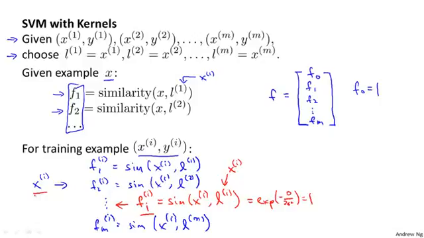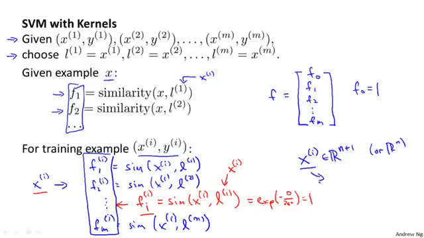And then, similar to what I had above, I can take all of these m features and group them into a feature vector. So instead of representing my example using xi, which is an Rn or Rn+1 dimensional vector, depending on whether you count the intercept term, we can now instead represent my training example using this feature vector f. I'm going to write it as f superscript i, taking all of these things and stacking them into a vector.